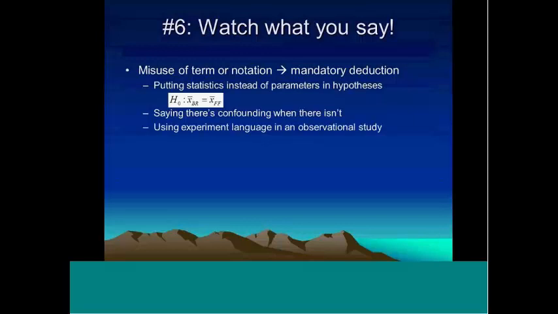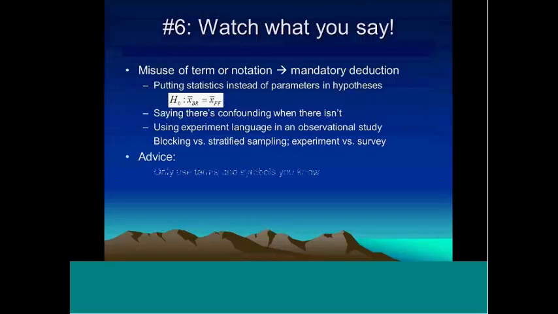Using experiment language when they're actually in an observational study where sampling is being done. So for example, saying things like, they used blocking when they took the sample. That's an immediate deduction. That means that the student's using the wrong kind of language. I call it speaking French in Spanish class in my classroom, and the kids know what I mean. So kids have to be really clear on the terminology.